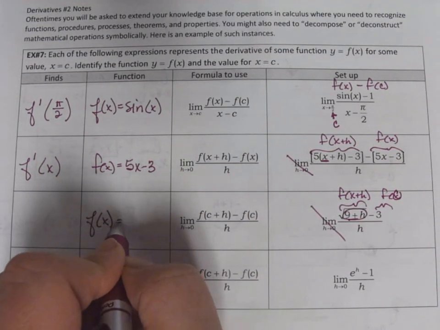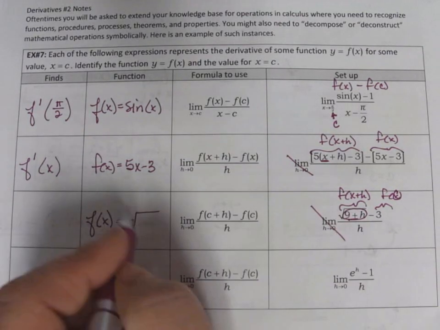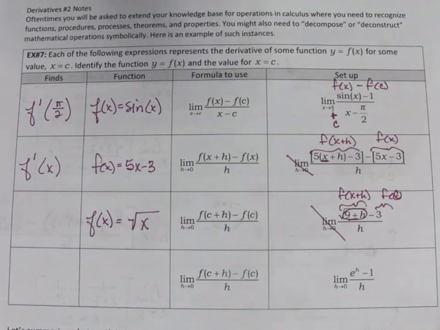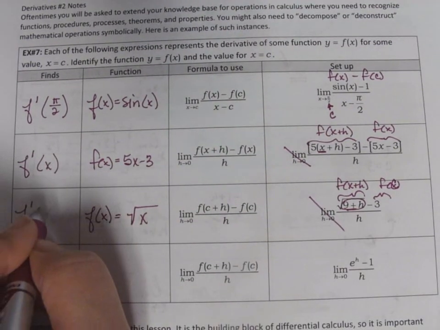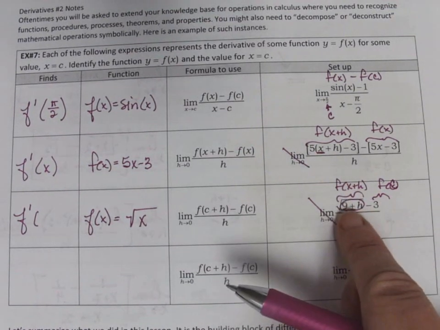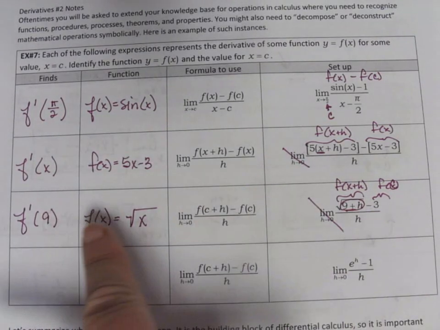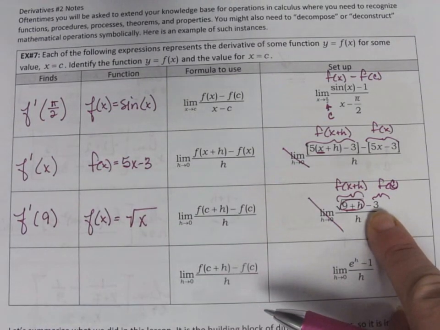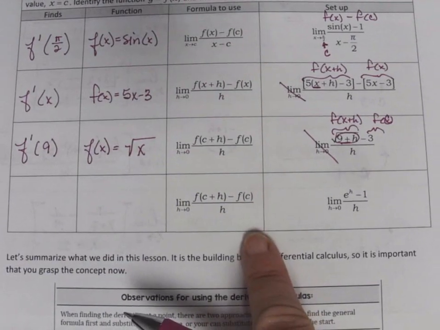So if we look at this guy right here, that is going to tell us our function. So our function is the square root. Now I'm going to replace 9 plus h with just an x. So that's our function. And then we're finding the derivative f prime. And since it's x plus h, our x value is 9. And the square root of 9 is 3, which is why we have that 3 out there. Okay, those are the hard ones. So let's do another one.